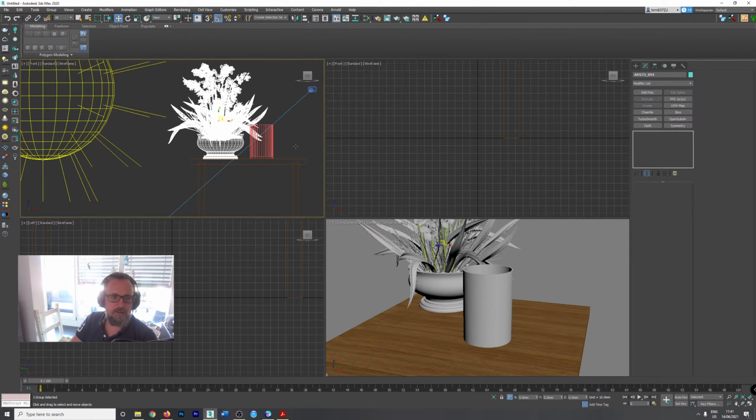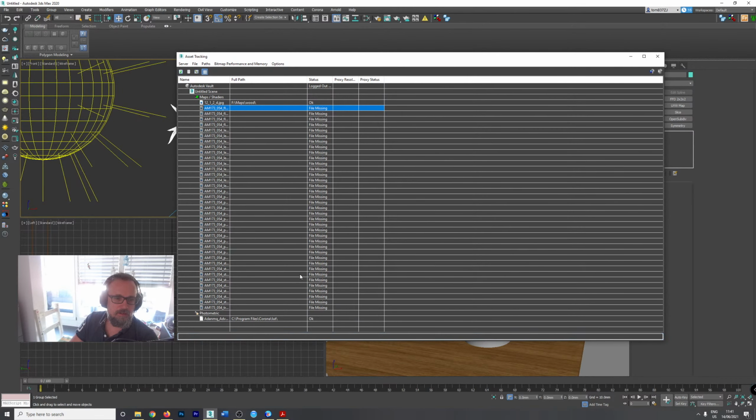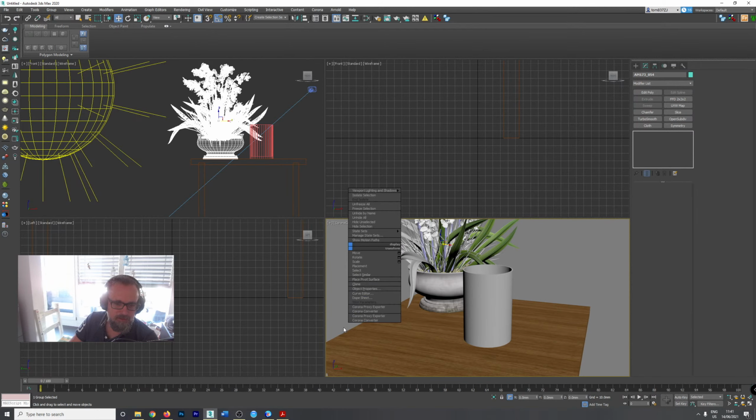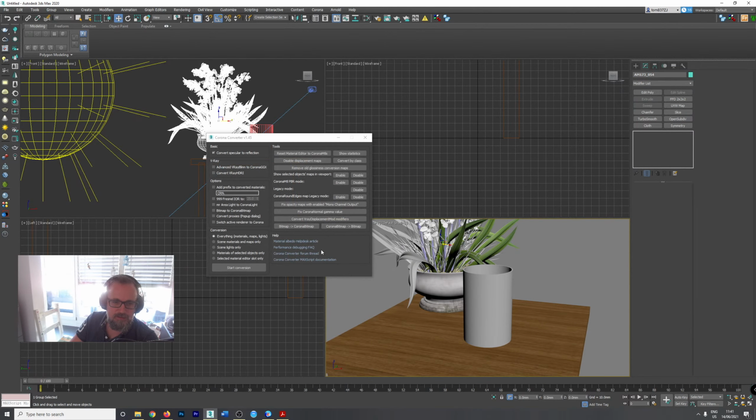Alright, Shift T. Just copy these in. And then this is a V-Ray plant, so I gotta do Corona converter.